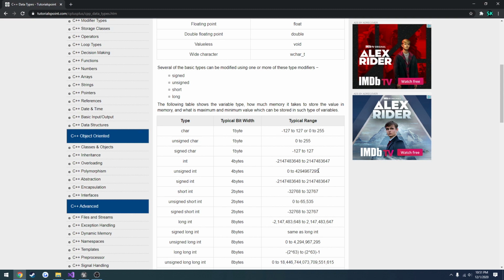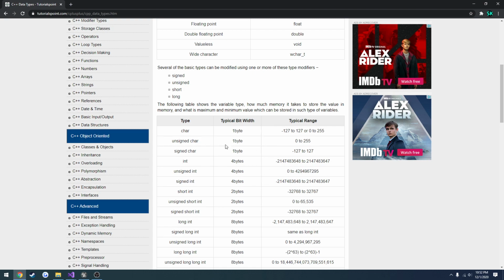You also have unsigned integers, which kind of do the opposite. So for example, an unsigned int starts at 0. It does not have a negative value. It cannot. But it does go to a positive value of double the int. So that's why you'll see 0 to a bigger number, even though it is an int, compared to the normal integer.